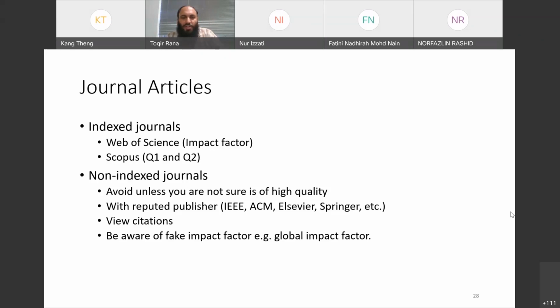You can check the citation of the paper. If the paper is highly cited, it means it's worthy to cite, it's worthy to investigate, it's worthy to read. But if no one is citing it, let's say the paper was published in 2018 and still it has only one or two citations, I'm not saying that paper is bad, but you can judge yourself whether you need to read that paper or not. I'll come to it later in more detail.